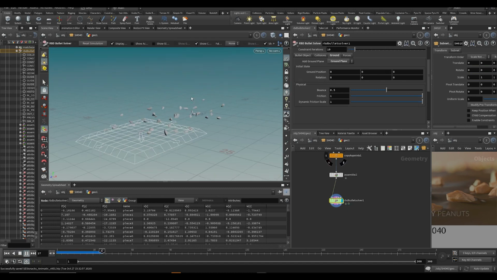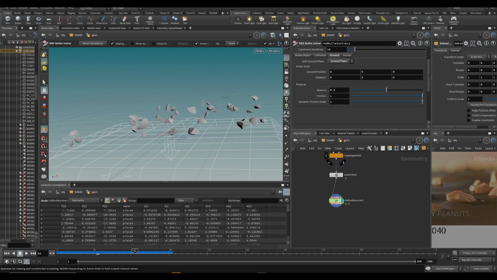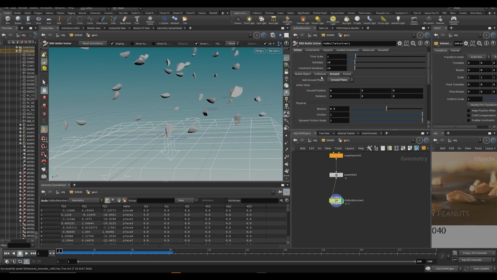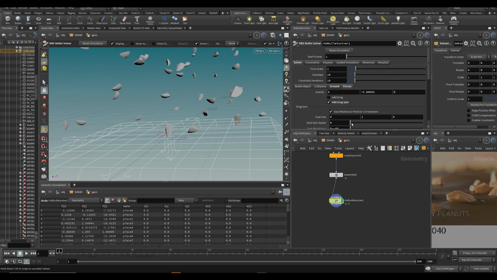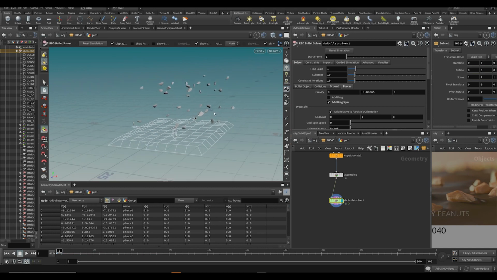And let's just press play. Right, so now you can see they're falling down. But they're falling down and then they're sort of rolling around, which you don't want. So let's go to forces. Where is it? Forces. And let's add spin drag. So this will add a drag force to the spin.